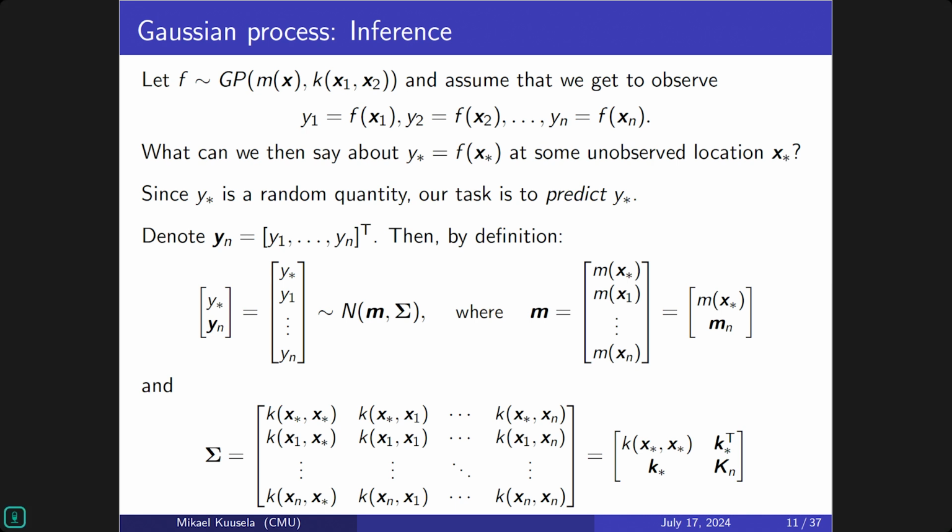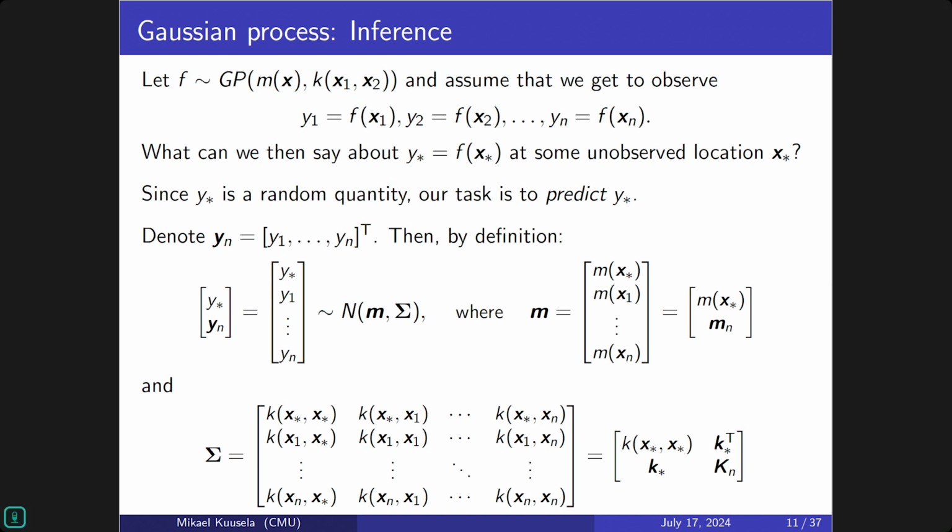Now again, to connect this with what we talked about on Monday, remember we talked about estimation, prediction, and other things. This is now an example of a prediction problem. It's a prediction problem because remember this f is a random function, and especially this f at x star is a random variable. We're trying to guess what is the value of y star. That y star is random, so that task of guessing its value is called a prediction problem. This is exactly the same setting we had on Monday when we talked about prediction. So this is nice because we already now know how to do prediction.